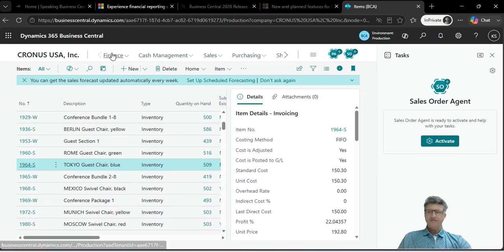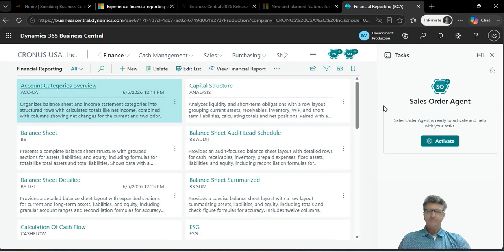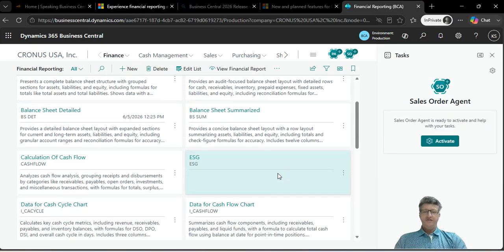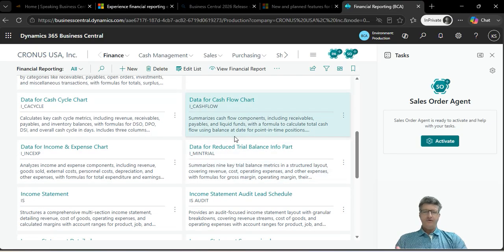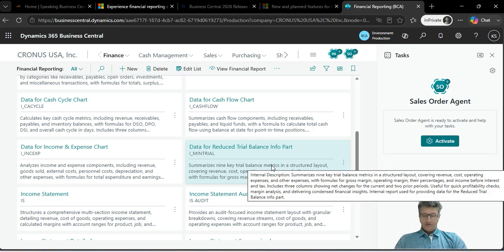There's also a new tile view. So if I go into financial reporting, you're used to the financial reporting list here with all your different financial reports with row definitions and column definitions. If I go up to my view, my layout options, and I select tiles, it now creates a little view here where you can see the name and code of each report along with the description, the long description that you've given to each report. So it kind of gives you a review of the different reasons why you might run these reports and what they show. So kind of the purpose of those reports.